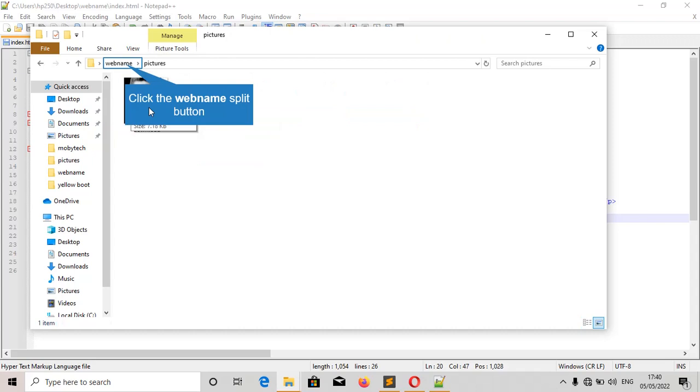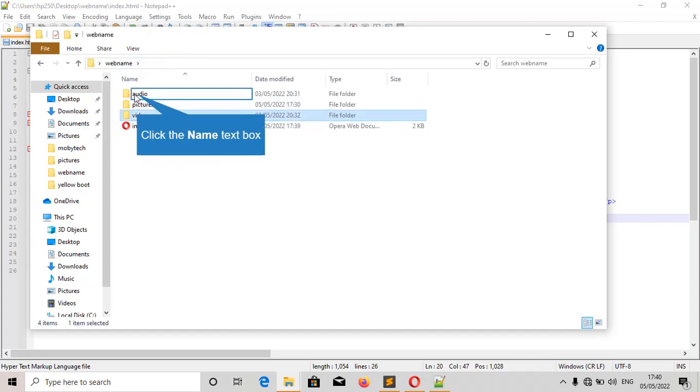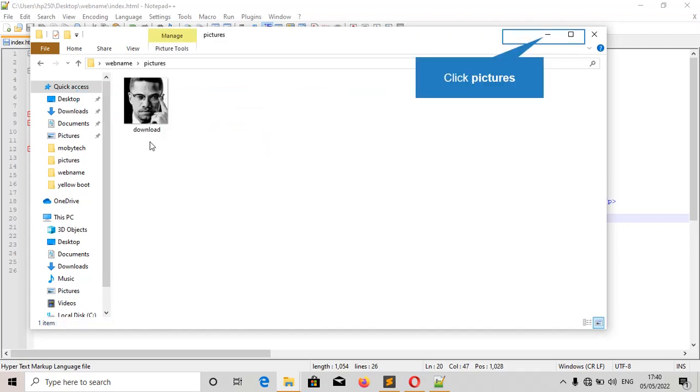So now we want to import these pictures. This picture is inside our folder pictures, and the name is download.